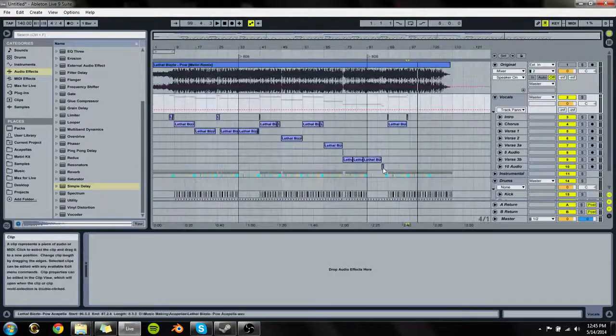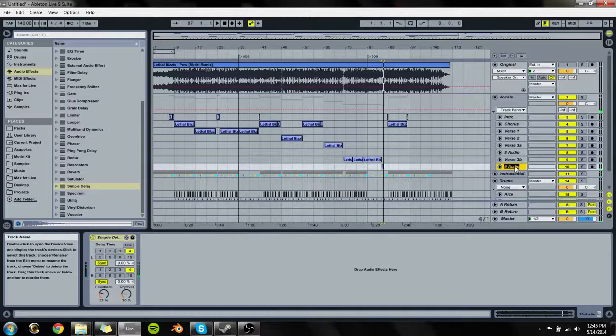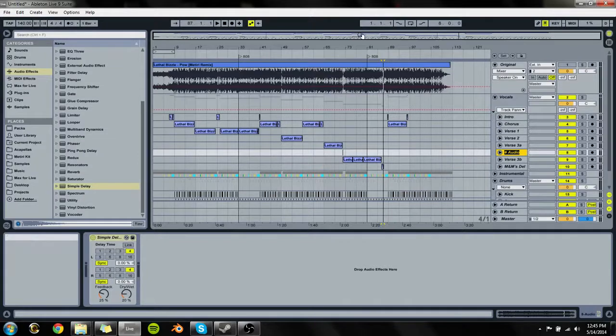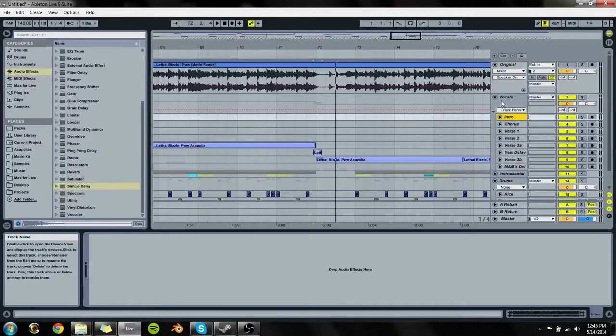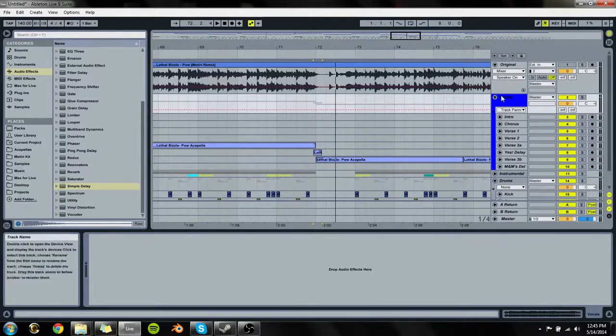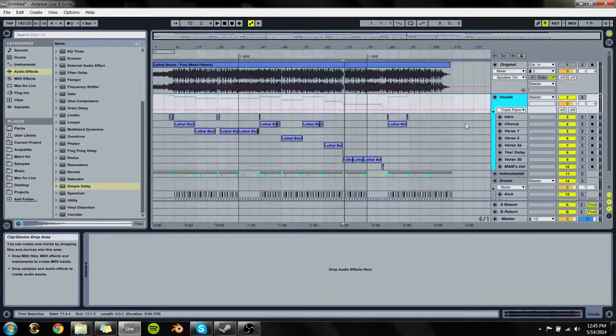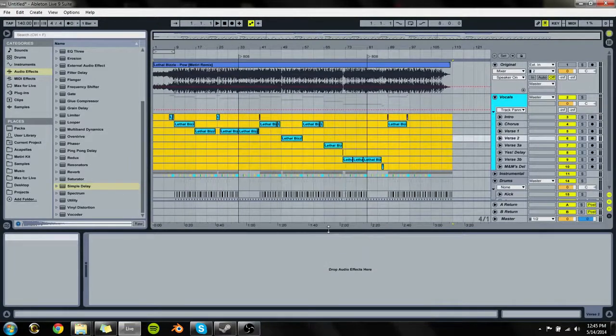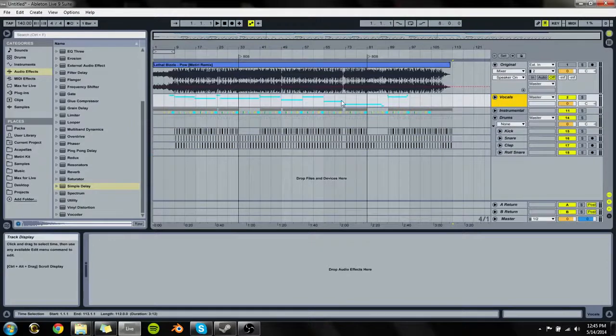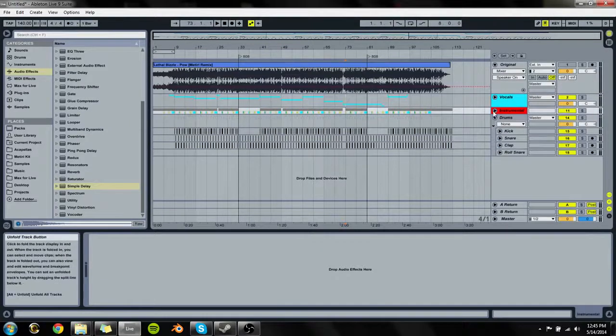Okay, so I'm gonna name these correctly. I'm gonna name this M and M's. Delay. What delay was this one? Delay. And I'm gonna give my track color. I'm gonna color code all these. I love color coding stuff. Again, makes it really neat. Easy to see what's what. And I don't know, I just like it.